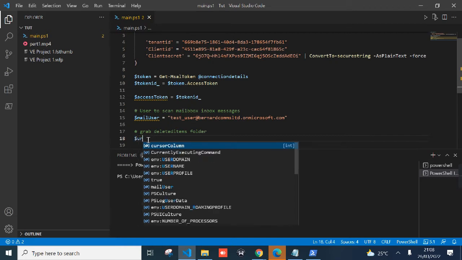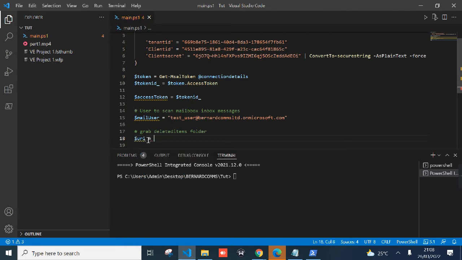I'll create a variable to host that URI. And here I'm going to type https graph, and we are using version 1.0 of Microsoft Graph.